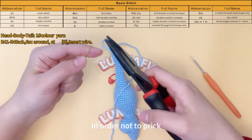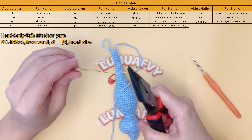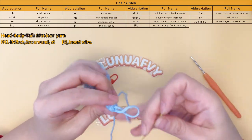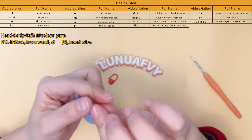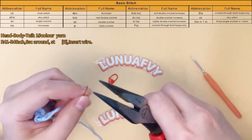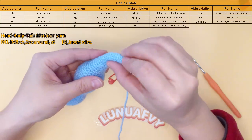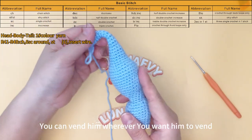Especially here in the head, in order not to prick. Let's roll it up. And then we put it in. This place must be dealt with. Don't hook anything. And then like this. Use this side, use this side. Press this down a little bit, because we have a small mouth. Come in like this. After the wire, you can bend him wherever you want him to bend.